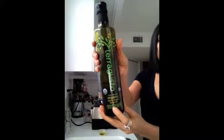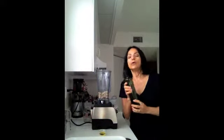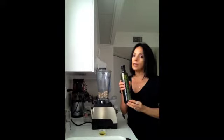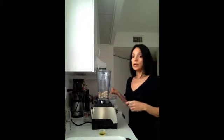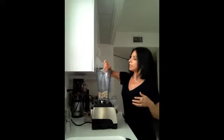It's organic cold press olive oil. If you're going to use olive oil, any brand that is organic and cold press is the best to use — I won't use anything else. I've been using it during the holiday season for recipes because I have family over and for my husband. I would say about a tablespoon of olive oil, or as needed — we're going to see how the recipe goes.